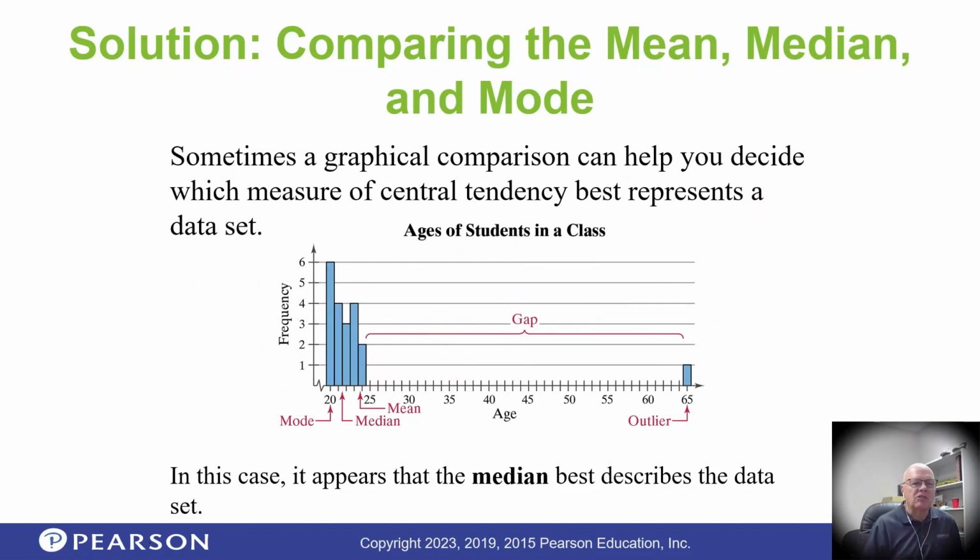Sometimes making a graph can help you decide which measure is best for the data set. Now, here's something you might want to take special note of. Well, a couple of things. First of all, among the mean, median, and mode, notice that this tails off to the right extremely. The one of these 3, the one furthest to the right will be the mean. The mode is going to be on the other side, and of course the median is in the middle. And that's going to happen regardless of your distribution. The mean is going to be toward the ones that are furthest out, the median's in the middle, and the mode is at the high bar.